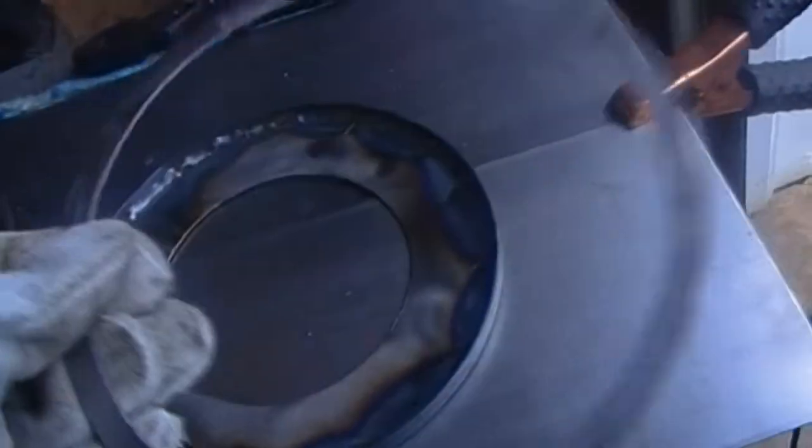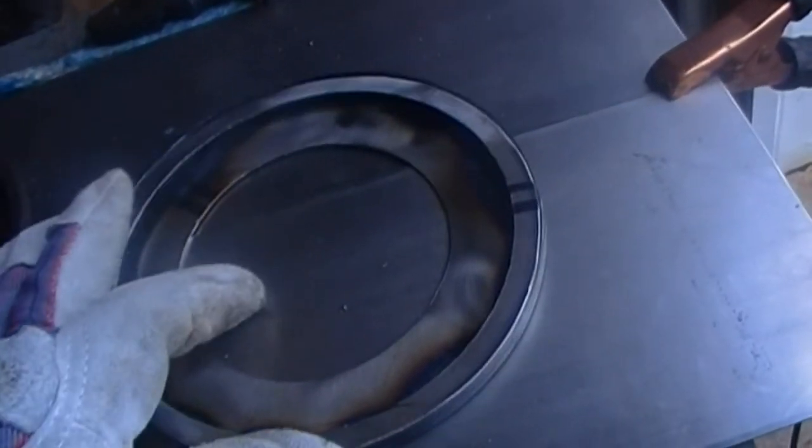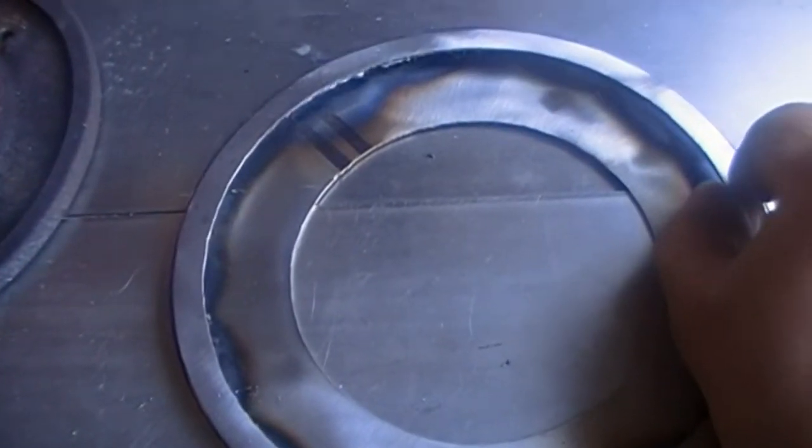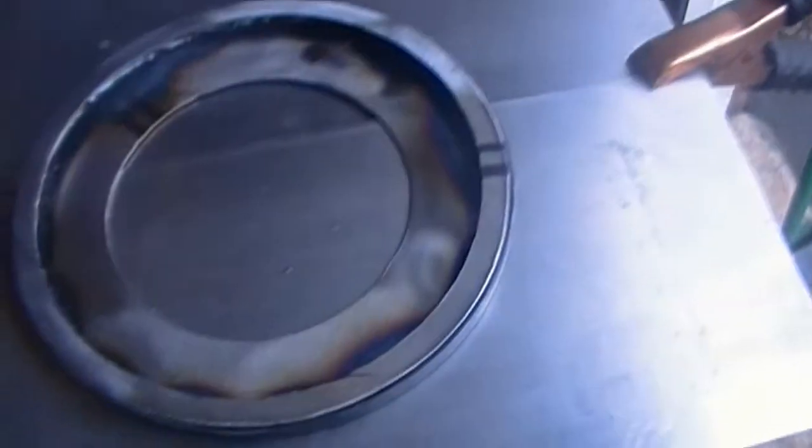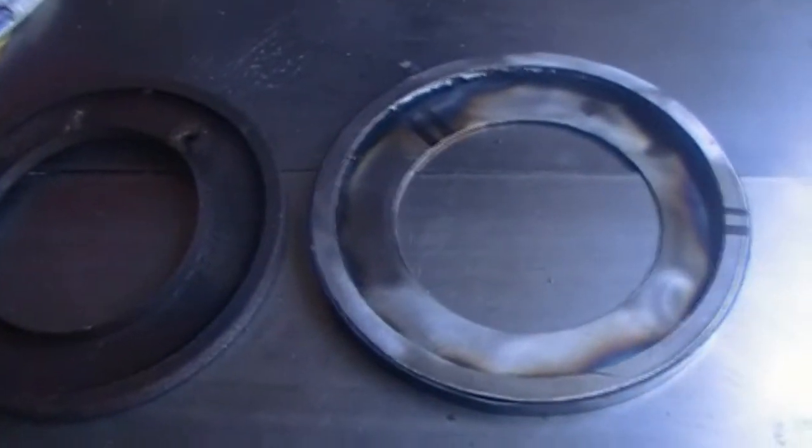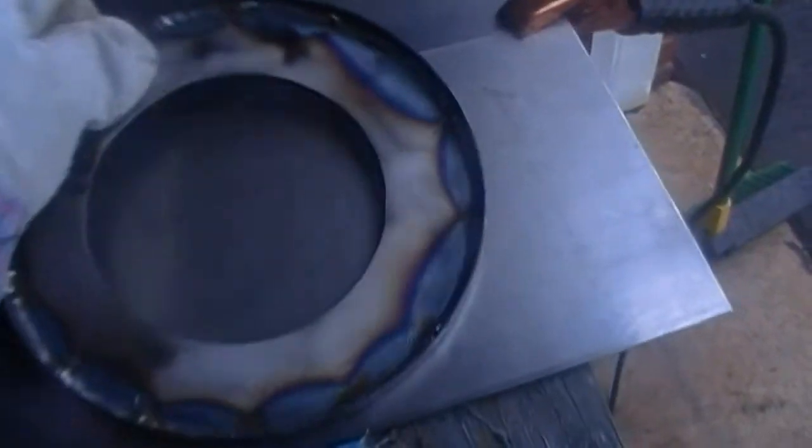There's a little section I had to weld in right there that came out good. So now the next step is to take the ring and weld that on, weld that on like that to duplicate it. I'm going to clean these welds up in here first, just buff them down a little bit, try to get the high spots out.